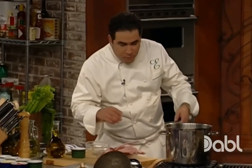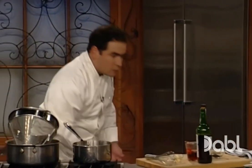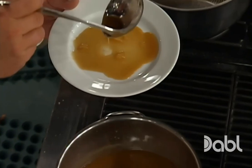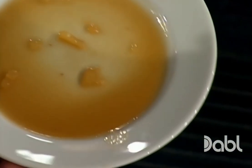At some point, we're going to taste this, and you really want to see how much you got to adjust the flavors. The consistency is a little light. I added all that stock, by the way, that we had in the pan. So this is a little light. It could be redder in color. A lot of Espagnoles could be redder than this. So don't think that this is just the whole thing.